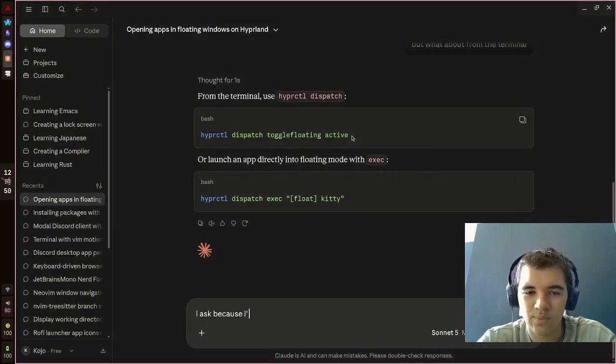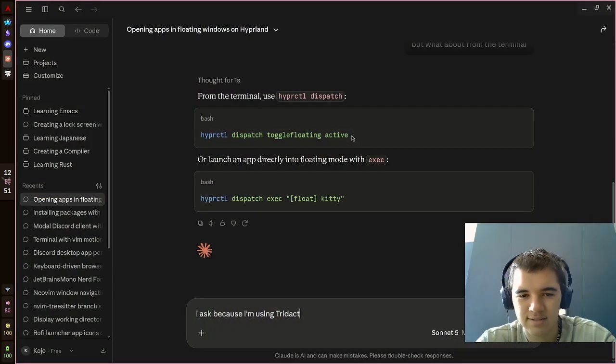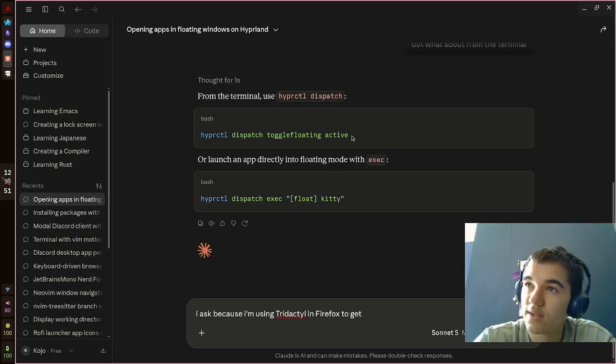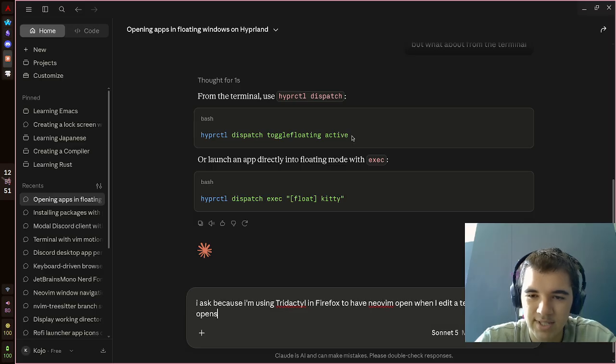I asked because I'm using Tridactyl in Firefox to have neovim open when I edit a text input, but it opens it as a tiling window.